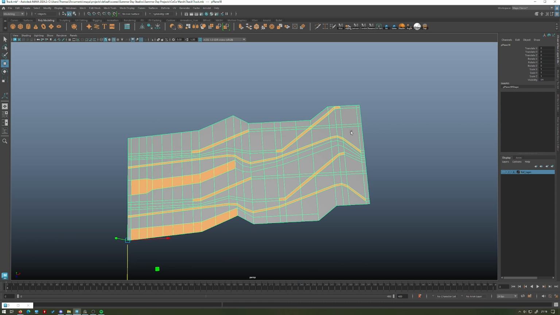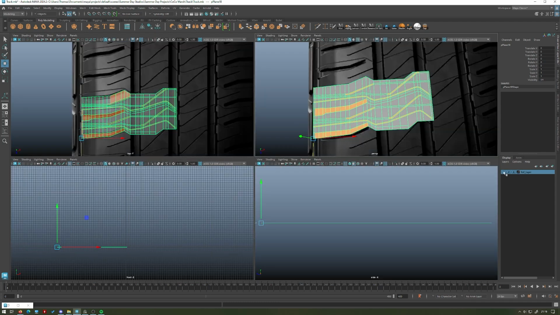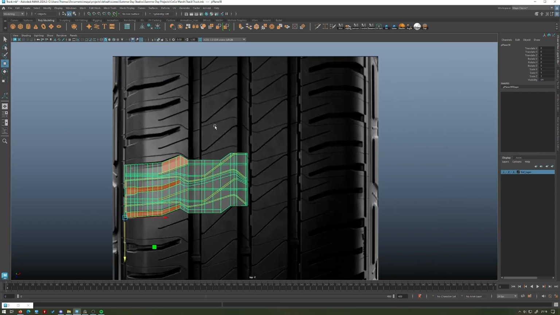So now what we're going to do is, if I re-enable the reference, I'll come back to the top view, you can see the other side is essentially the same, it's just flipped, okay? Because you can see these ones are coming up and angling in here, this part of the tread, and then this one is coming in, angling in down, okay? Rather than up this way.